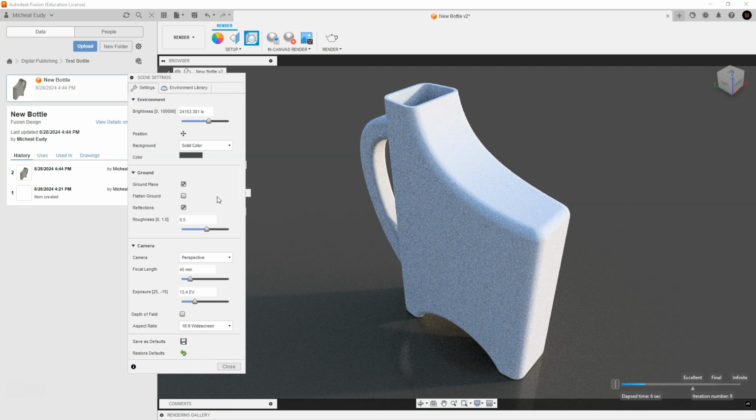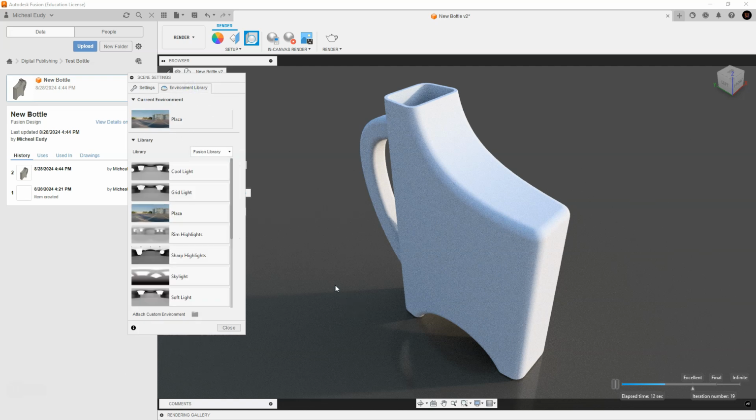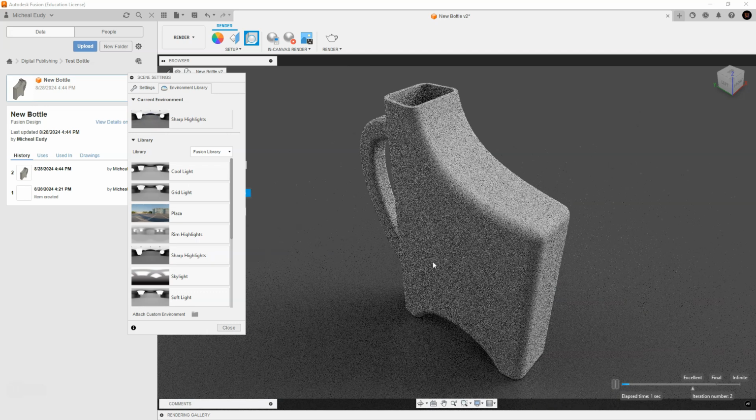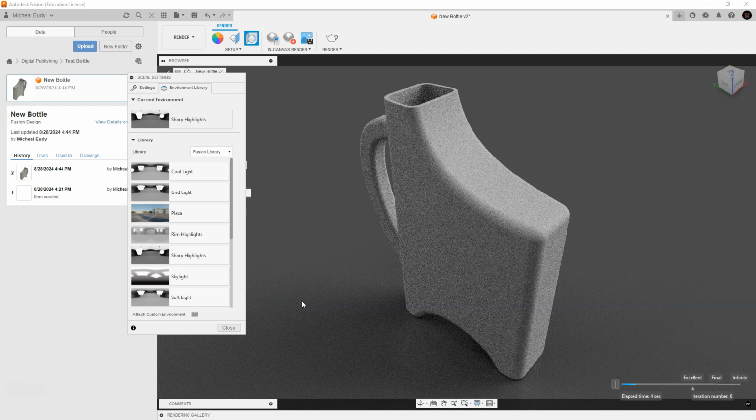And then if we go to environment right here, then this is what it's using to light it. Now, right now it's using HDRI files, and an HDRI file is a panoramic file, so it's a dome, and it stores lighting information in it. Okay, now they're using Plaza right here by default. That's okay, but it's going to cause us some problems when we start putting glass on this. So I would say let's start with something like this sharp highlights and drag and drop this on here, and it'll change the lighting. Now I can change the direction of the lighting. So once I pick this is what's lighting it.